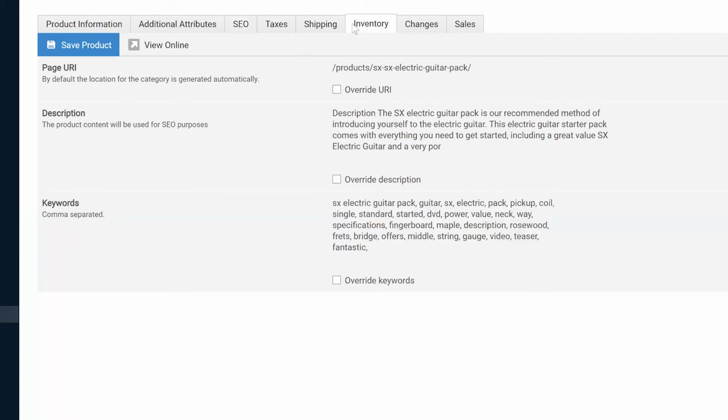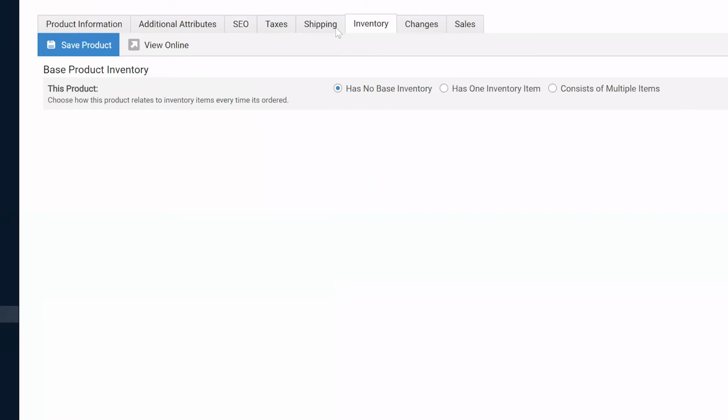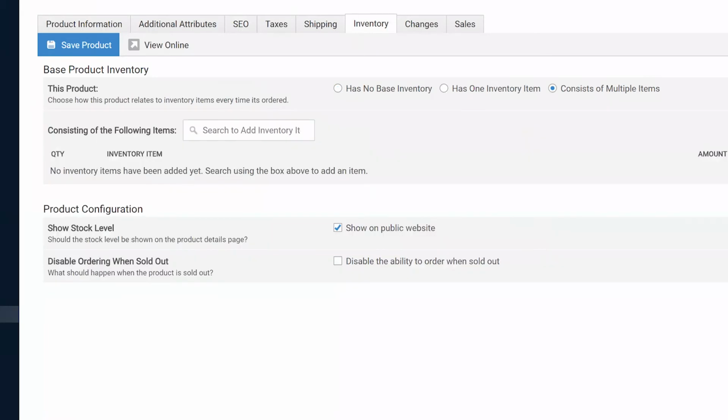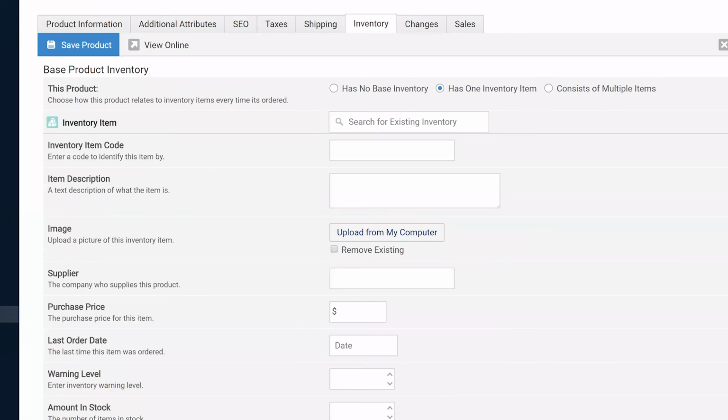And then you can set maybe purchase of this product only decrements one inventory item, or maybe it's part of a pack where if someone buys this, it consists of multiple inventory items, or maybe doesn't need inventory tracking as well. So there's a couple of different options in there.